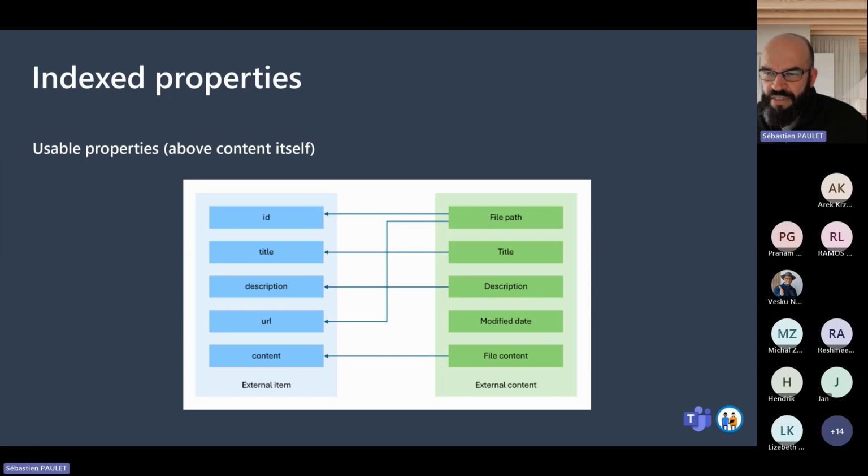Question, to better understand it, is the Graph Connector used only for on-premise content or also for other web services like ServiceNow and so on? It's both of them, okay? If you use Graph Connector, you can use it for SaaS services and also for on-premise applications or databases or whatever.